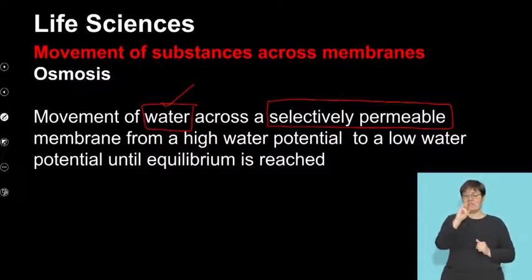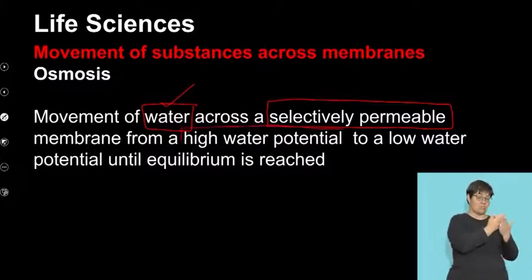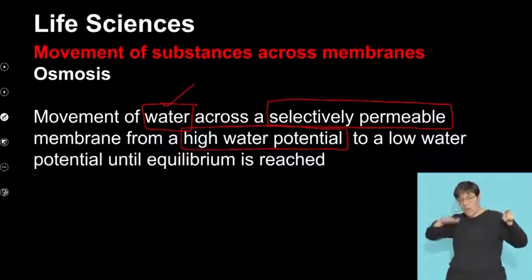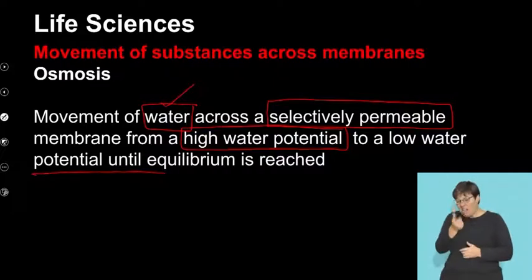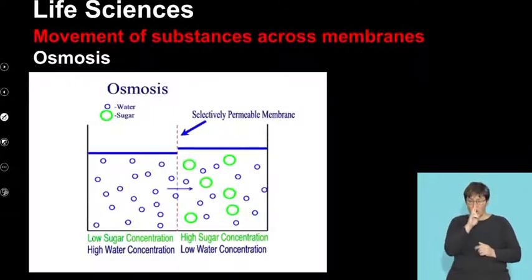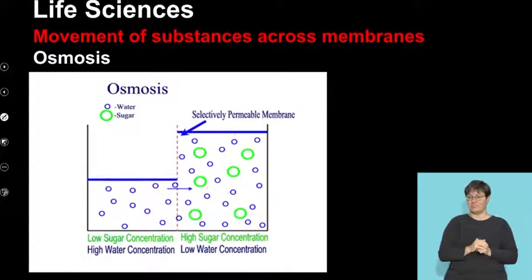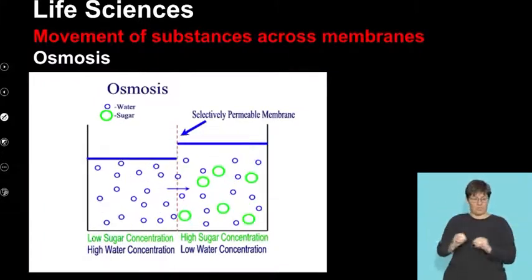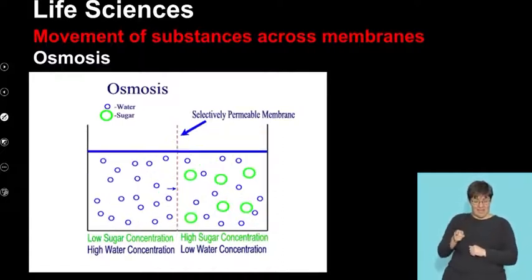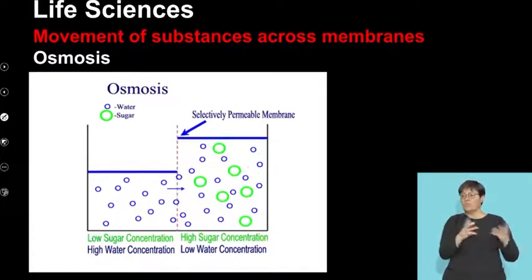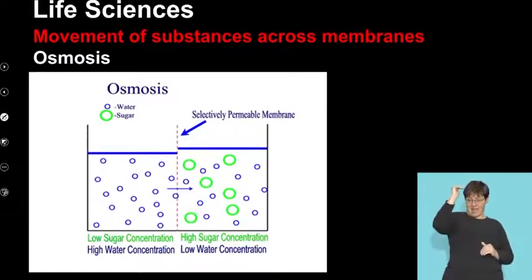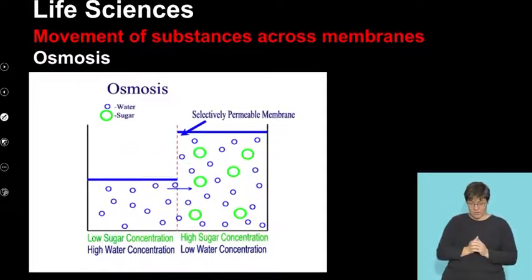Diffusion doesn't have to go past a membrane, but it must move from an area of high water potential, lots of water, to an area of low water potential, a little bit of water. Have a look at this diagram that we show you over here. What is moving? The blue. Look at the blue. Okay, so the green is the sugar. So where will water move? If you're having a look here, you will see that water moves from a high concentration to a low concentration.